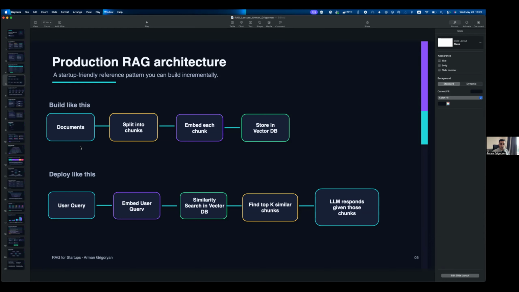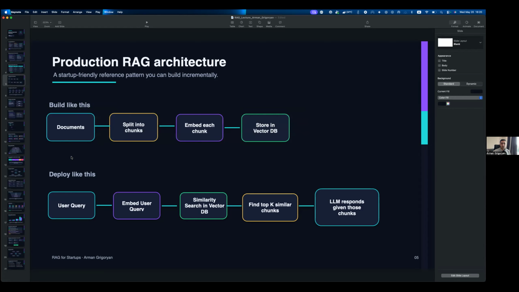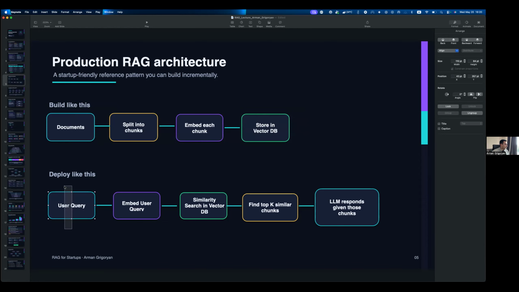And this is very difficult to store and work with when it comes to relational databases, like SQL type, or NoSQL, MongoDB, etc. We're going to talk about this a bit later, but once you split your data, embed your chunks, and store them in your DB, this is the first step. Your system is kind of ready, and you just need to deploy it in a way that you will receive a user query.